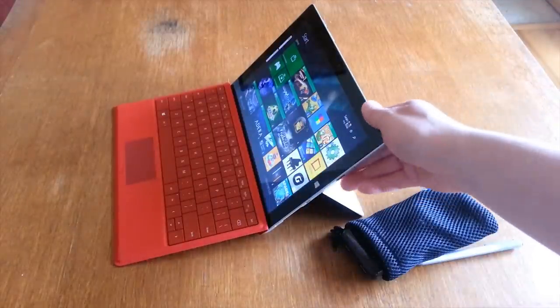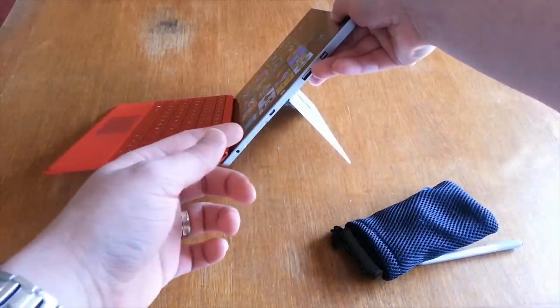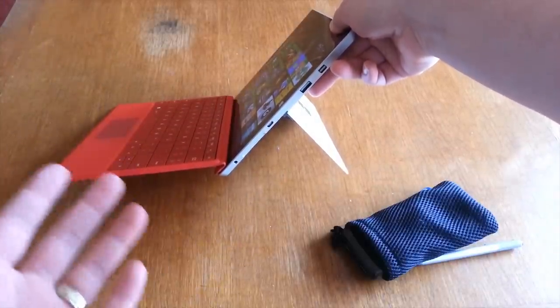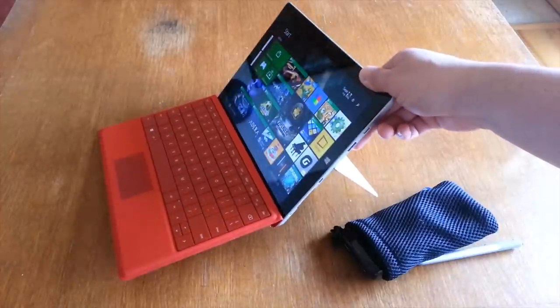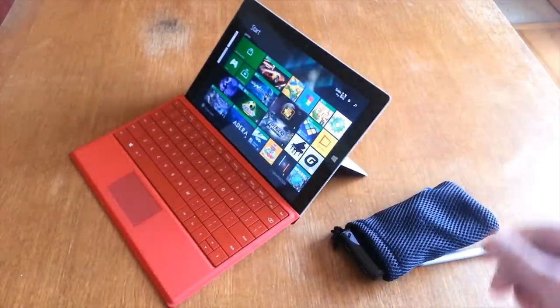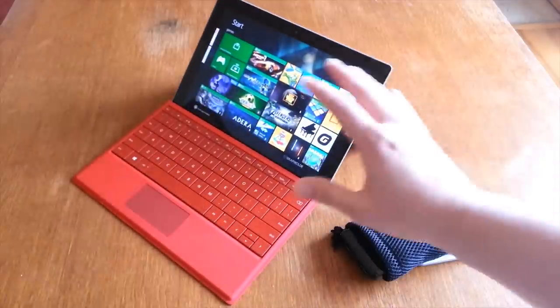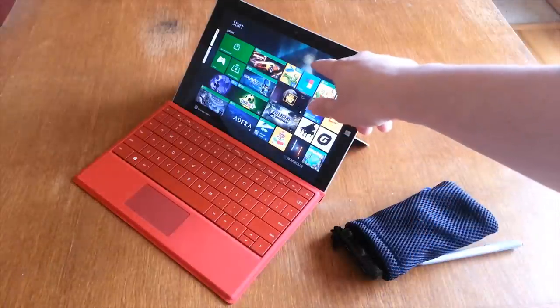Not only that, but you can just have access to the micro USB chargers that I use for my phones and all my other devices. They're everywhere. They're ubiquitous. You can buy them anywhere, and they're cheap. So definitely a huge plus, the fact that the Surface 3 has that port. There are many features, but if I had to call out one, it would definitely be the micro USB port.